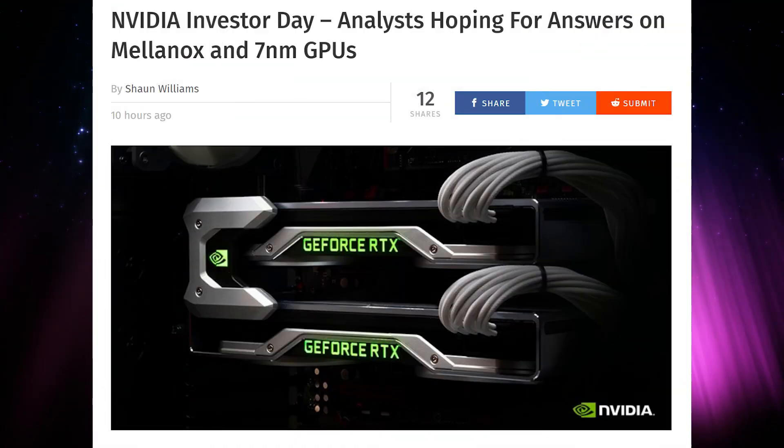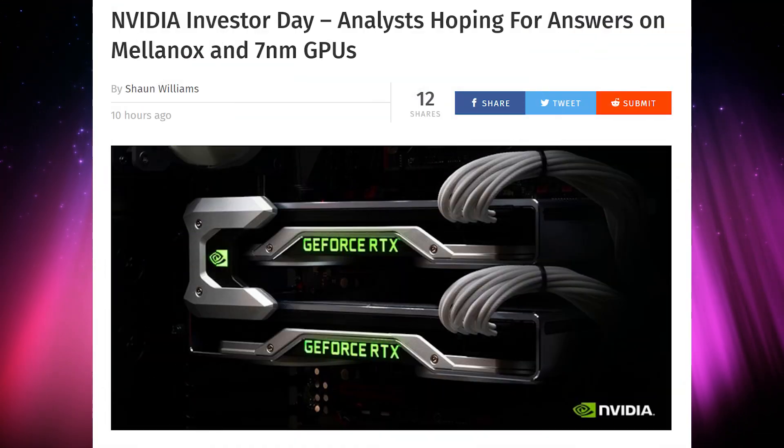There are some rumors saying it could happen today during the investors call that NVIDIA has later on, but I'm not holding my breath on this one, especially since this is the first I was ever hearing about it — it was right the day prior to GTC. I considered making a video on it, but honestly after looking into it there weren't enough rumors to substantiate anything. Seven nanometers coming out from NVIDIA is possible, and we'll keep you posted if that inevitability occurs.